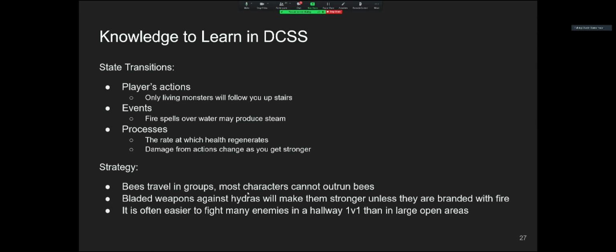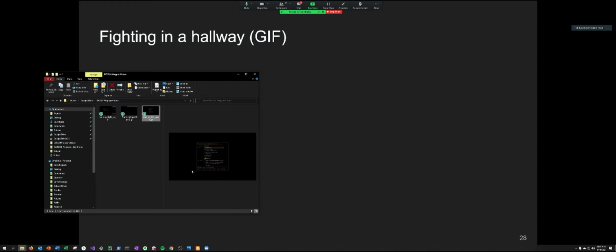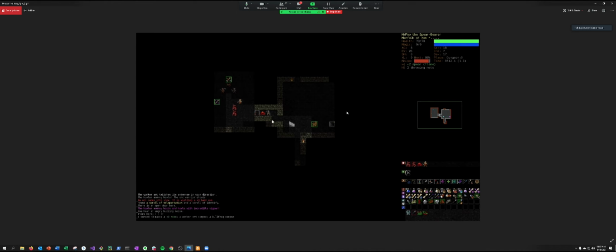Hydras have kind of a specific thing where they're weak to fire items. And then often strategy in terms of how you're fighting monsters. So I have a little video here. Let's pull this up. So this is an agent that has opened a door, and it sees this room full of monsters, and it's going to actually back up to try and fight them in the hallway.